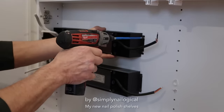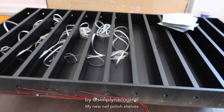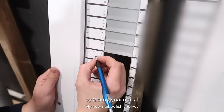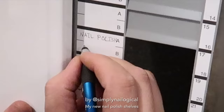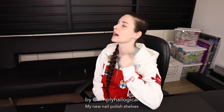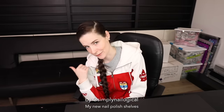Electricians were also needed because we had some electrical wiring done to power a couple transformers that we hid in the cabinets under the shelves to power some LED lights that lined all 13 rows of shelves. Looks like Twizzlers. Don't misspell it. Nail-S-H. Okay, that's how I was gonna spell it, but yeah. I was like, Nail Polish. Yeah, maybe lining it with lights made it overly complicated and far more expensive. But when it comes to my nail polish, it deserves the best treatment there is. We're gonna power it up later.